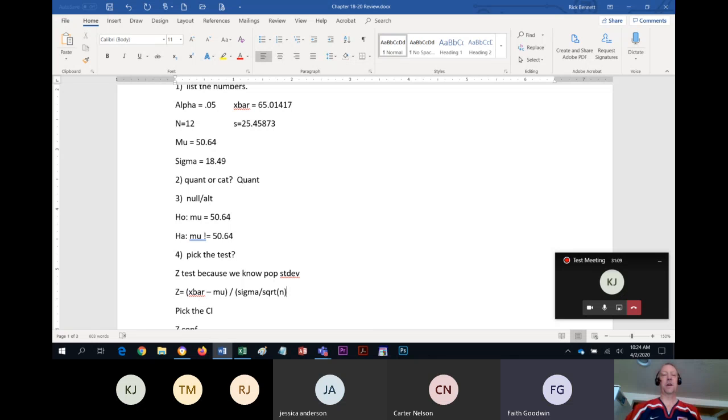Did you put up the formula sheet for us to be able to print out on Canvas? I put it up like the first week of class. If you don't have it printed out, if you go to Canvas, I'll show you where it is.